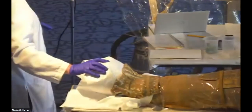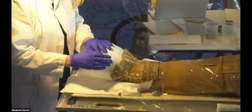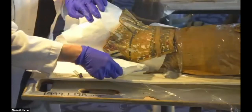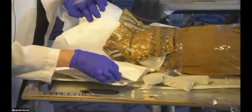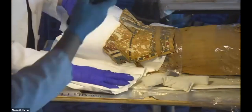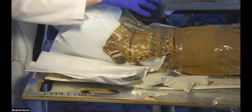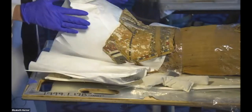There we are. Okay. So people might remember from the image in the slide that this boot was quite misshapen and really didn't look like it was going to go back on the mummy. And given its previous treatment with that adhesive that was being difficult, it's actually quite miraculous that you've already got it back on. I actually wasn't sure it was going to go. What I've had to do is reshape it from being really flat and gotten this far.